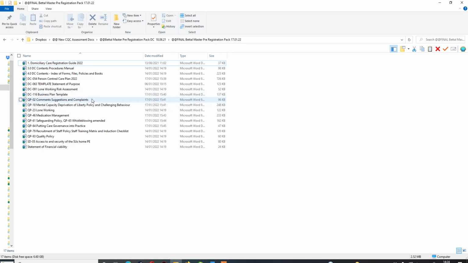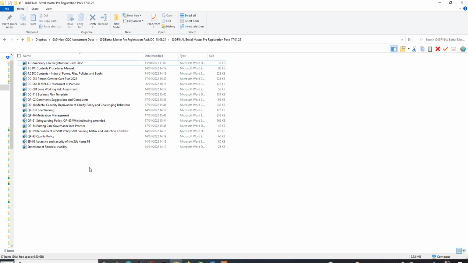Now QPs are policies here, so these now become policies: comments, suggestions and complaints, mental capacity, deprivation of liberty, lone working, medication management, safeguarding and whistleblowing, care governance, recruitment of staff, a quality policy. This is a procedure, it's access and security of the service user's home, and finally, a financial viability statement.